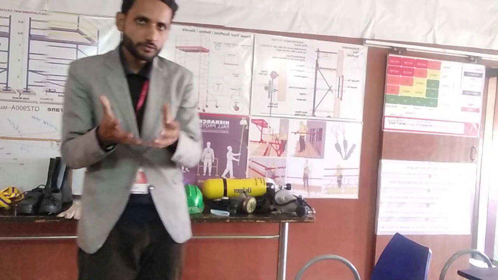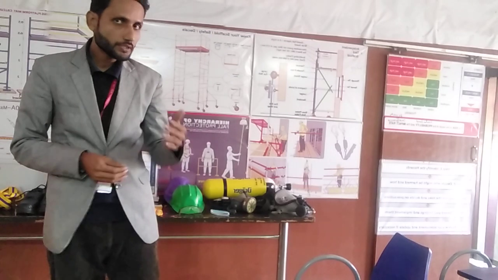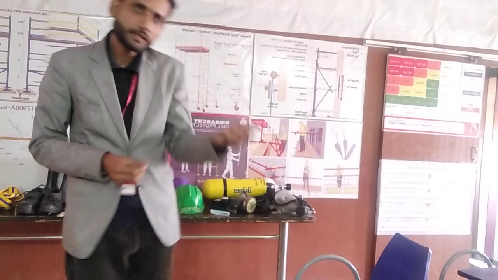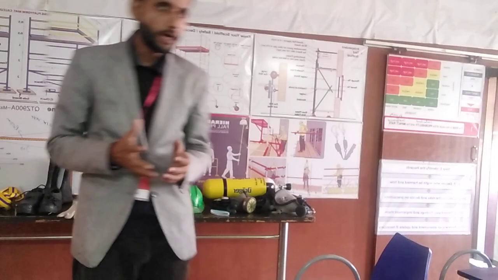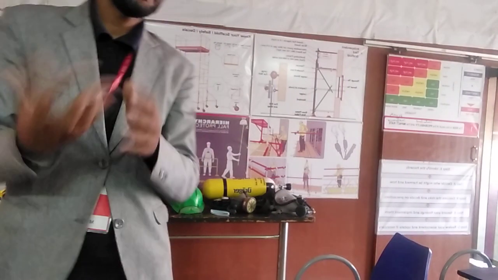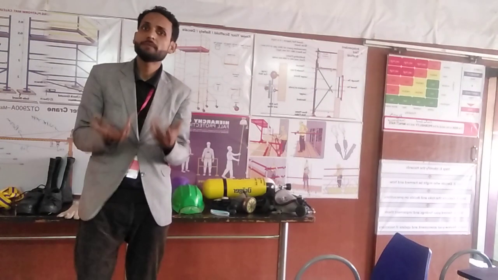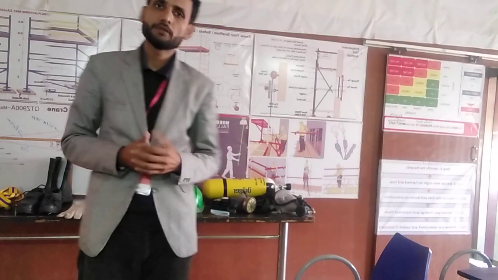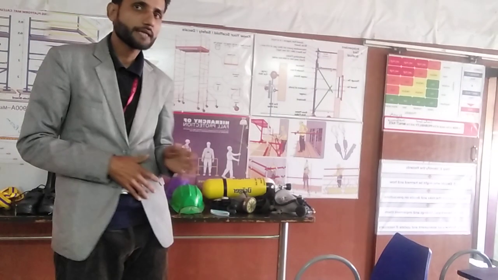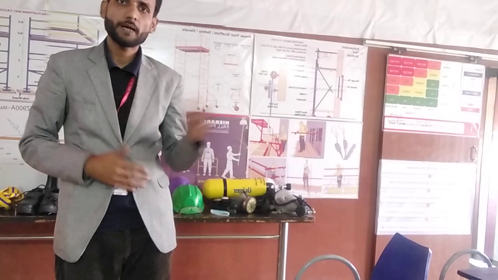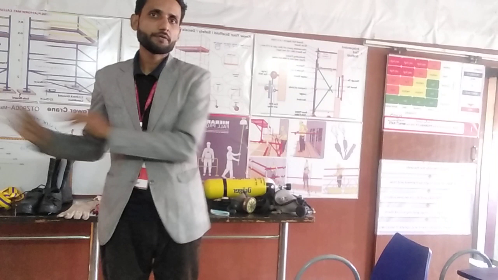In common parlance, PPE is any equipment or clothing that reduces the exposure to a hazardous event, means reduces the severity. Now I'm going to show you the types of PPEs and how we can implement them. I want to tell you before showing that PPEs have been categorized in two parts: one is respiratory PPEs and another one is non-respiratory PPEs.